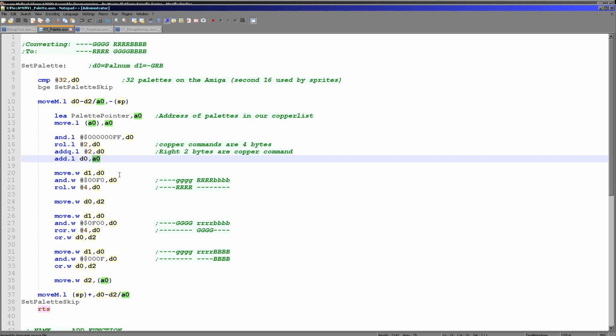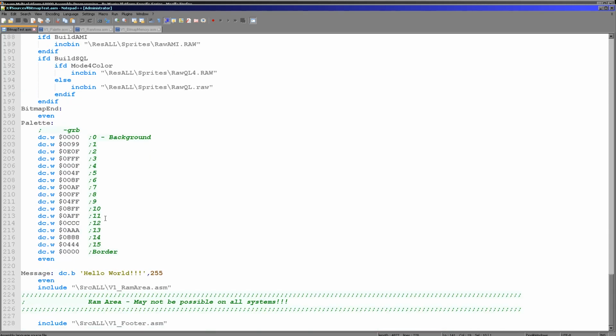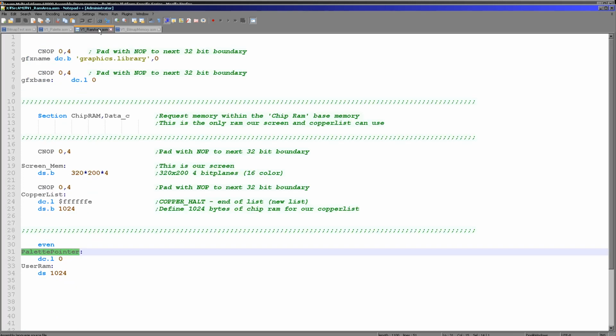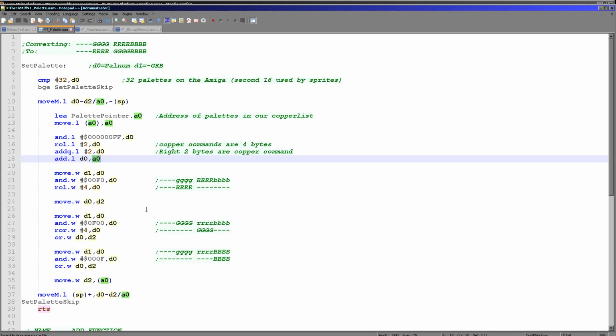Really, things are very straightforward for us now. All we need to do is split out each of the nibbles and swap over the red and the green, because our definition in the example down here is green, red, blue, but we want to actually write red, green, blue into that Copperlist definition. So all we're doing is splitting them out and rotating the red component to the left by 4 bits and rotating the green component to the right by 4 bits. And each time we're ORing the result into D2. Finally, we add in the blue because the blue doesn't change.